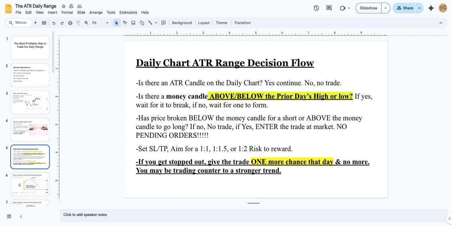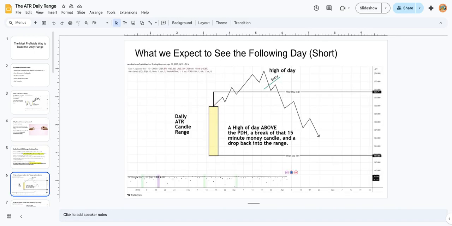And if you're managing risk, you shouldn't blow your account because you want to be smart with how much you're risking. All right, so how does this look? So let's take a look at a short example here for a drawing, and then I'll show you some real charts. Okay, so on this example here, this is a yellow daily ATR candle, just a little crude drawing here. So this will be a daily chart right here.